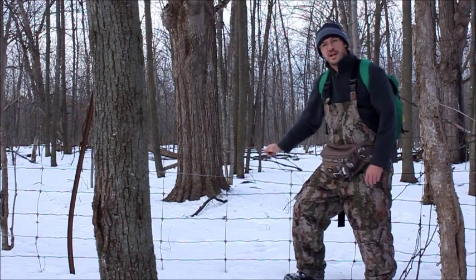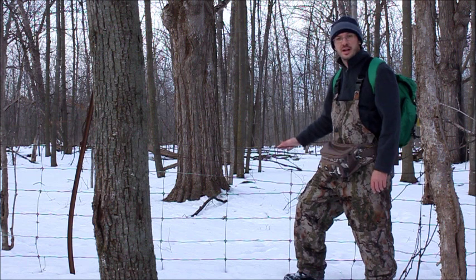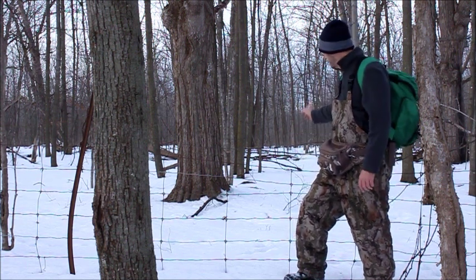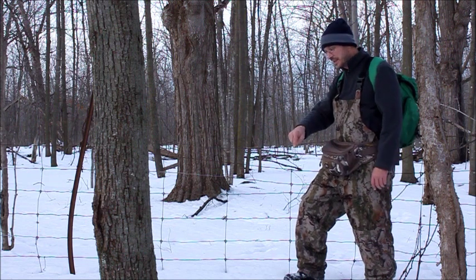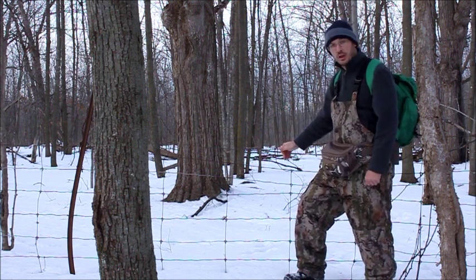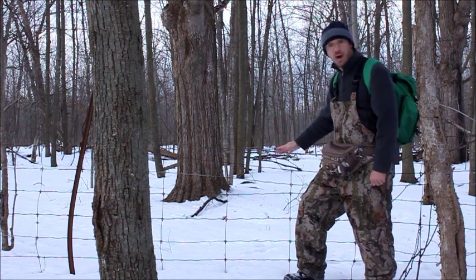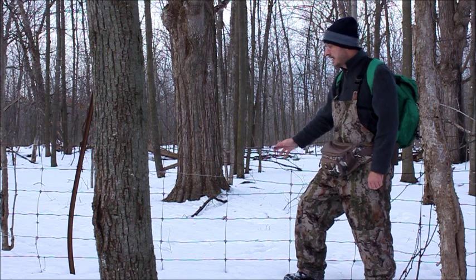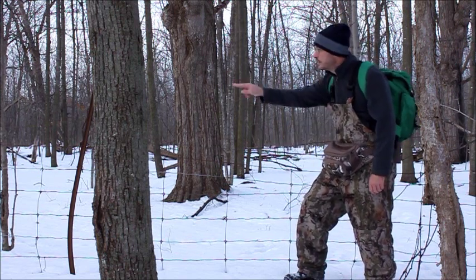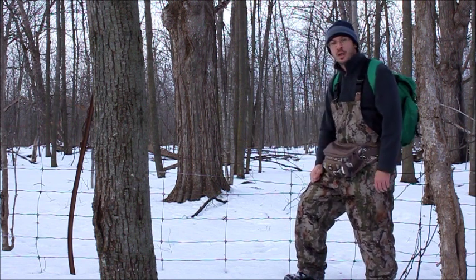In addition to fence lines with openings underneath them that deer can use, I also like to keep an eye out for fence lines where deer actually jump over them. Now, I'm not sure whether the camera can pick it up, but a deer's actually jumped from this side onto this side. Whether it was a buck, I'm not too sure. But what they'll often do is use certain trails, and when they come to an obstacle, like a fence such as this, they'll jump over it. Now, as you can see, the fence is a bit lower in this spot than it is further down. So this deer in particular has used this spot to jump over.